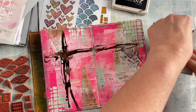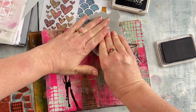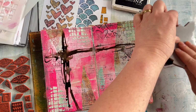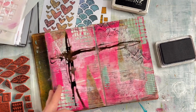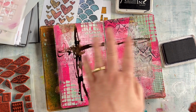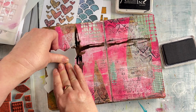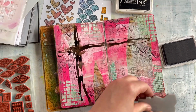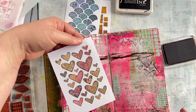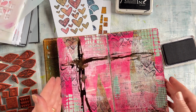Let me just add a bit more while I've got all of this out. I'll just go up the top here. I'll just press down a bit further there. So you can see there, it just gives you that really nice layer, which is just a hint of it rather than it being really dominant on your page. So again, you could just continue stamping that. I'll just put a little bit over the left as well. And that just adds a really nice little hint of the hearts on your page. So you can see how you can use this stamp in its entirety, or in little bits and pieces, or just stamped randomly over your art journal pages as well.